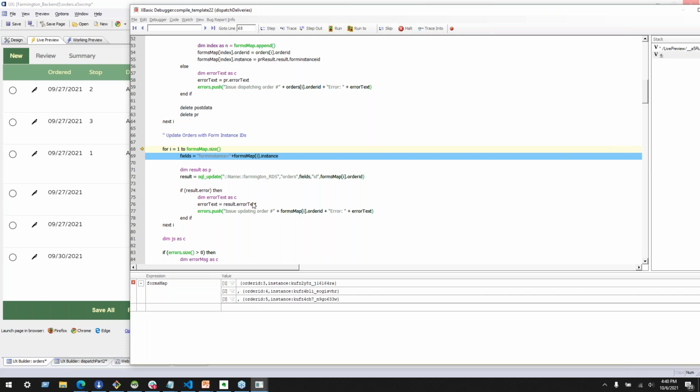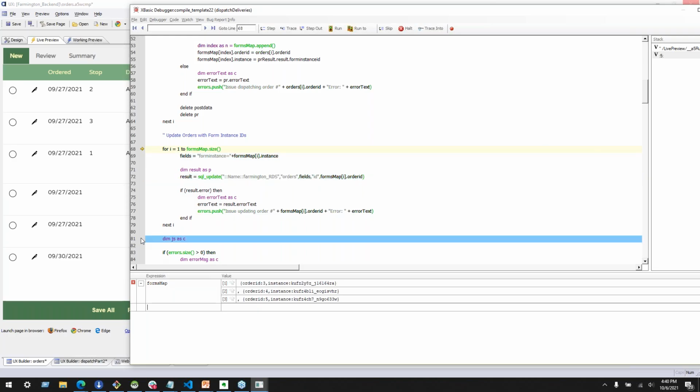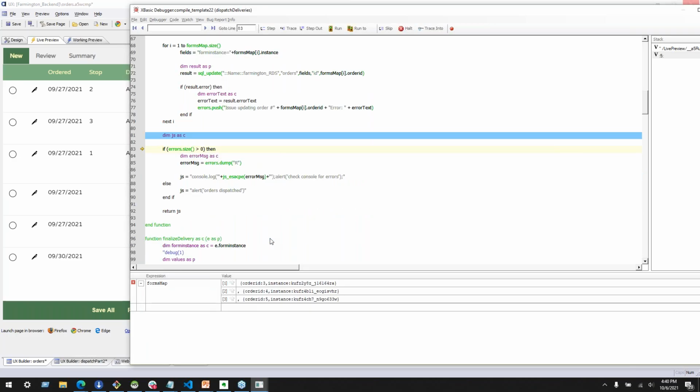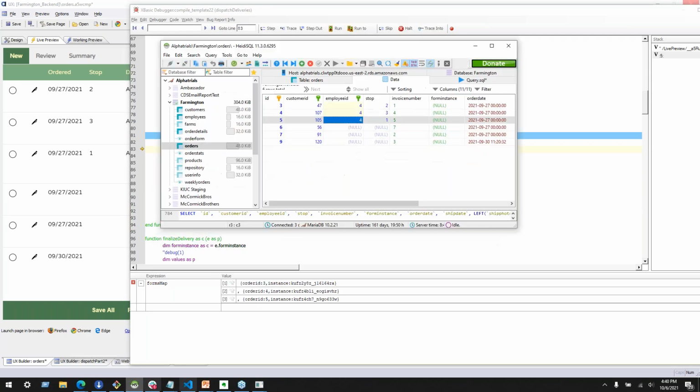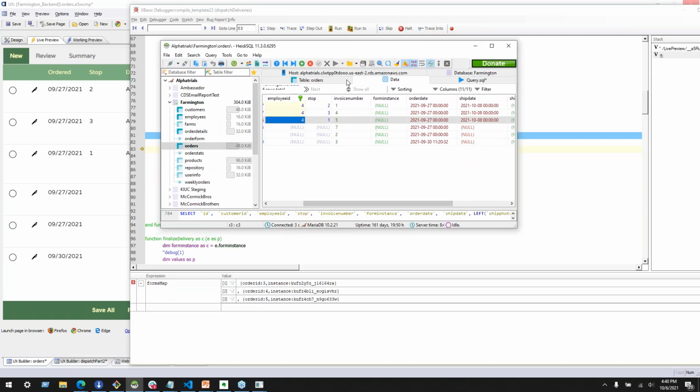So the next step, now that we've created those, is to add the mapping back into our database of those assigned forms so that information is recorded. So I'm just going to run this to this line so that executes rather quickly. And if we go look at our database, we should see those form instances have been assigned here. So these ones are null, and if we reload the data, here are the 3 form instances. So that's what we wanted.